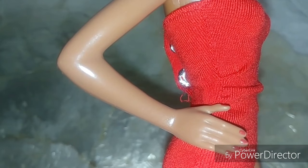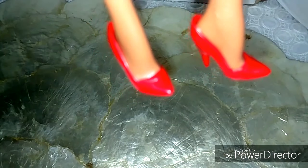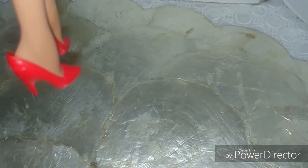She is missing the red and white chunky bangle bracelets. And these are not her original shoes, but they do look very similar to red pumps. As you can see, they are a little bit too big on her, and I actually think they are mismatched. Here is the back of her dress.